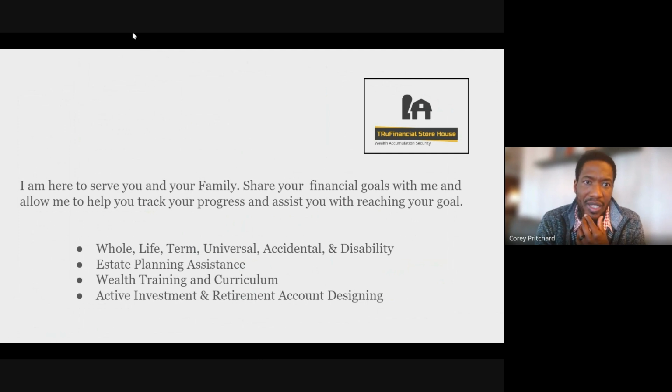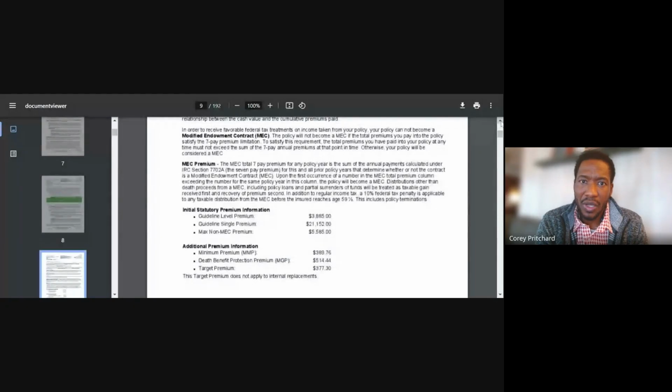So with that being said, I'm going to spend probably less than 5 minutes, which is funny to think about, actually looking at the policy itself, since we're doing a policy review. But the reality is, I want to make sure that you're getting the most out of this, and I believe this is the way you can get the most out of it.